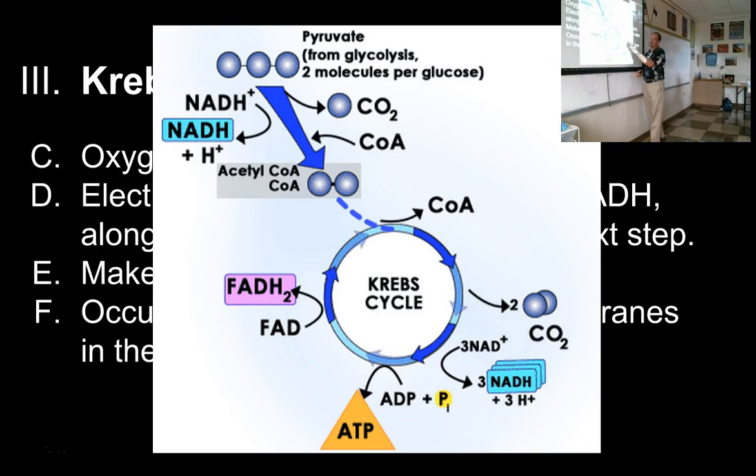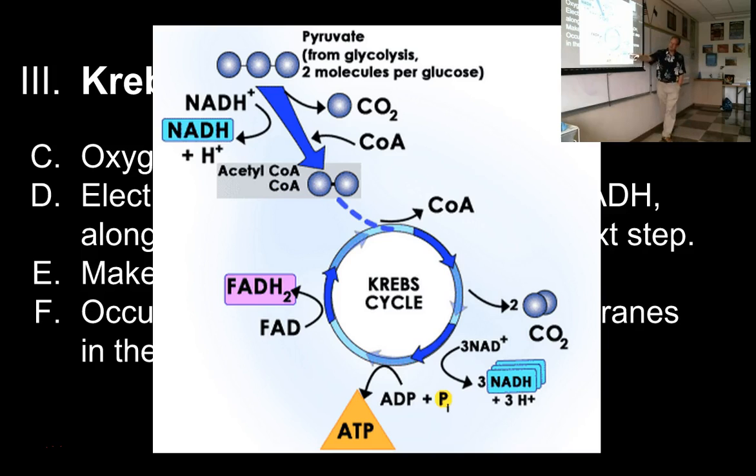It enters the cycle, and there's 2 of them going in, remember? So I'm going to pull 2 more carbons off, and I'm going to capture some NADH out of it, and I'm going to make an adenosine triphosphate, and then I'm going to capture some more hydrogens, FADH2, and this cycle goes around, grabbing more acetyl coenzyme A, breaking it apart, and off we go. This spins round and round and round in the matrix, in the spaces between the membranes of the mitochondria. Every time it turns, we make 1 ATP molecule. 2 have gone in, and so I make 2 ATP molecules every time the Krebs cycle goes around.